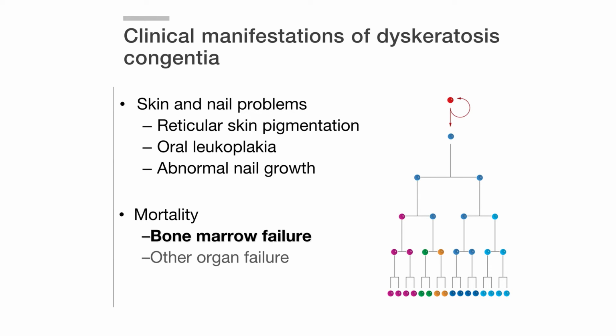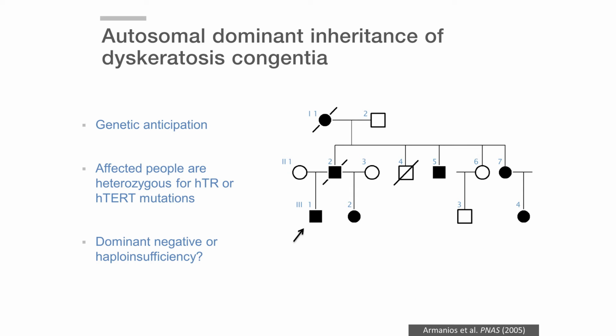Although it was well known at the time that the mortality of the disease was primarily due to bone marrow failure. So that's not something you can see visibly, but it is a bone marrow failure syndrome. And so this made us think about this hierarchy of the stem cells in the bone marrow, which gives rise to all of the different components of the bone marrow. And I'll tell you in a minute that it's not just bone marrow failure, but there are very important other organ failures that occur in these telomerase mutant families.